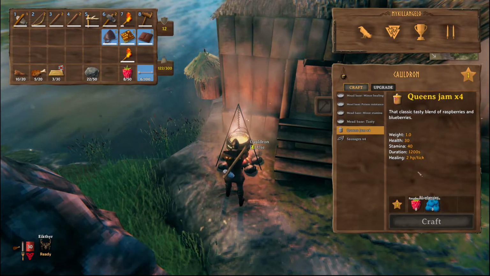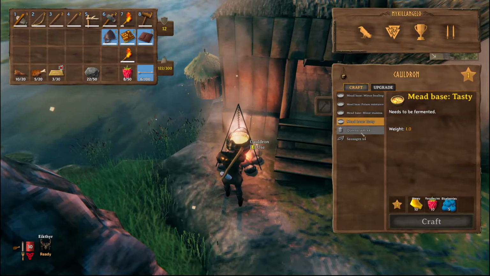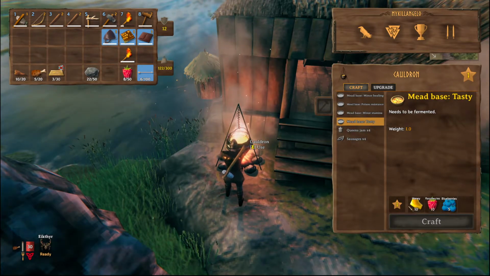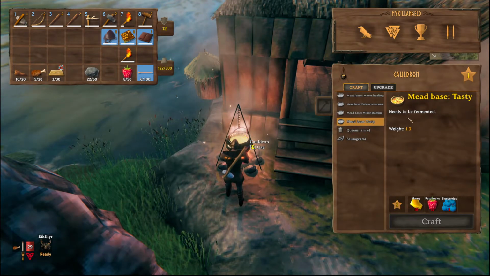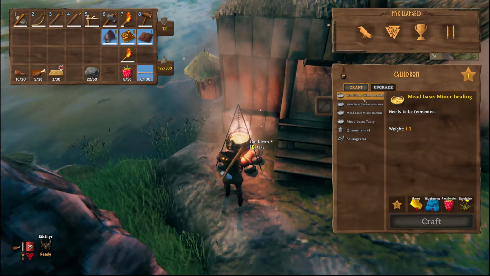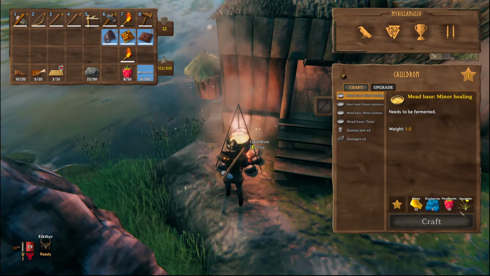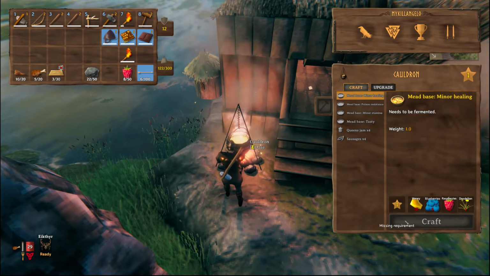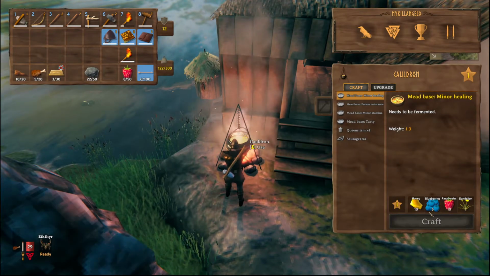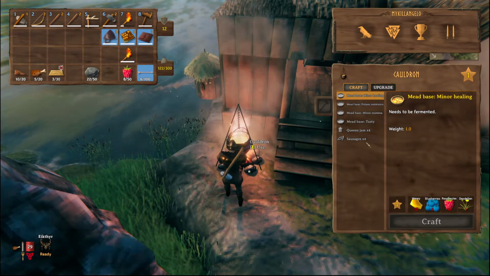Queen jam, that's 30 health. A little better. Needs to be fermented. Just tasty. I don't know, it doesn't really have anything else, I guess. 10, 5, 10, and 1. So let's try not to really eat any of these berries. I need to get a bunch of them then.